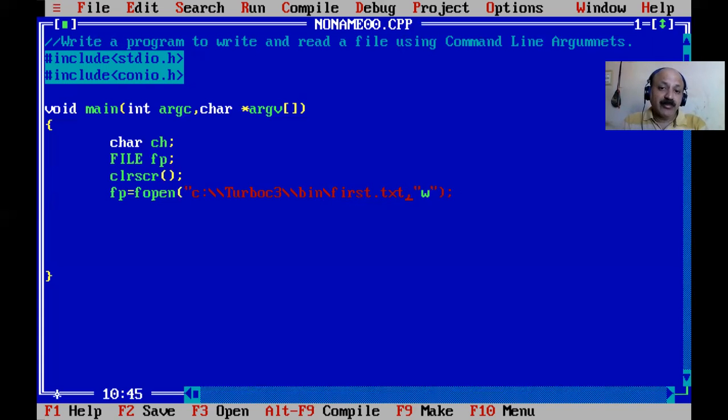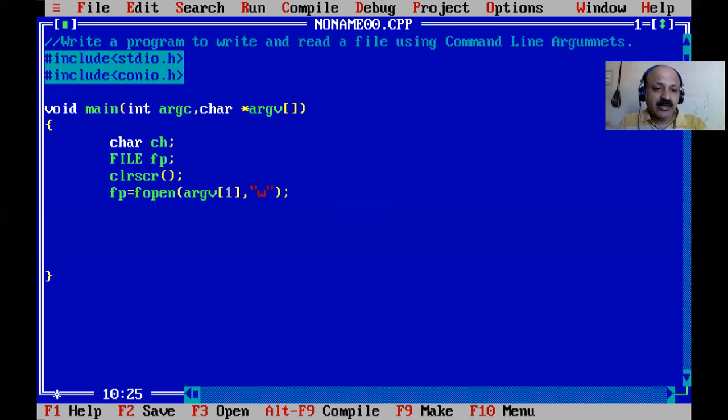At runtime we pass the file name, and that is known as command line argument. So argv and 1, why 1? Because argument vector zero is the program itself, so our argument we have to pass as the second argument.